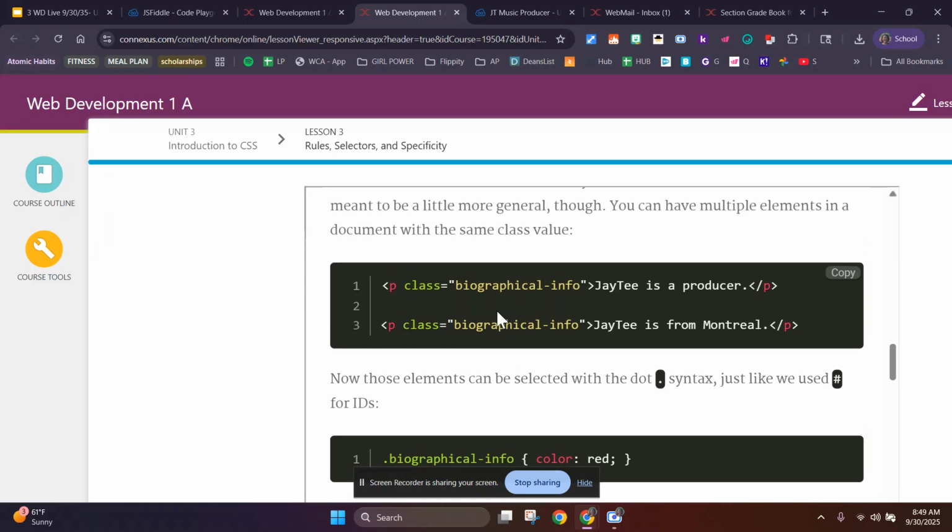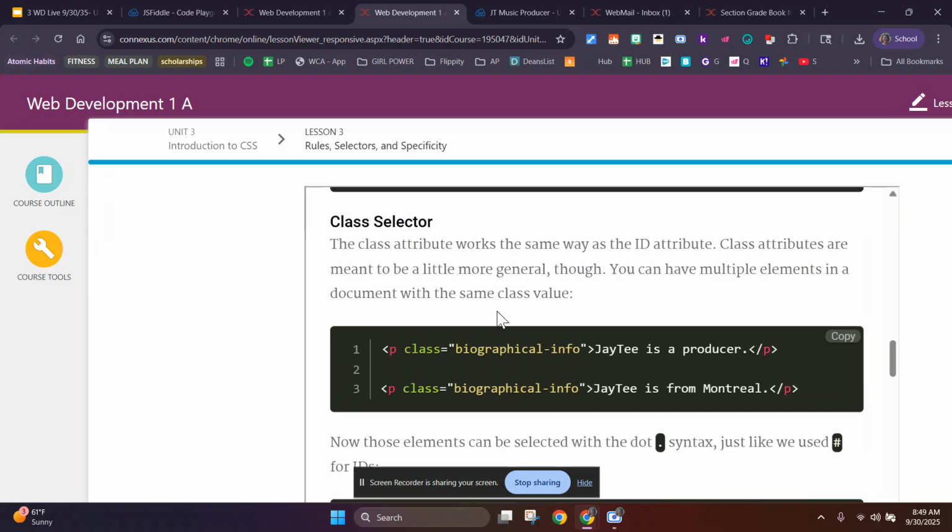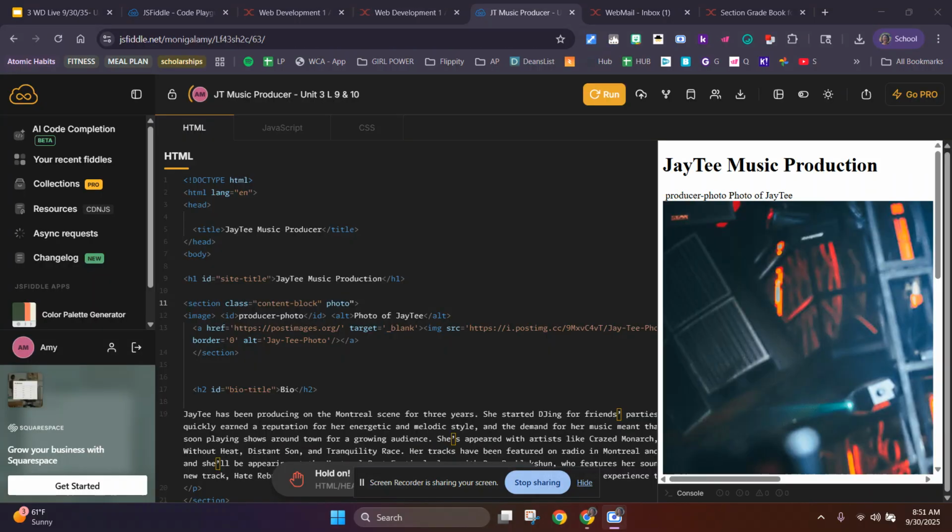So we're going to go ahead and add some class tags or class selectors within our HTML. So keep in mind, we have not done anything to the CSS yet. Okay, so I've added my class attribute for my image, and I think I'm going to remove this image.